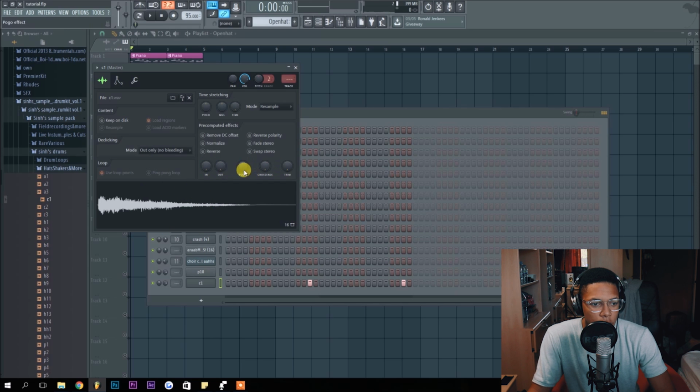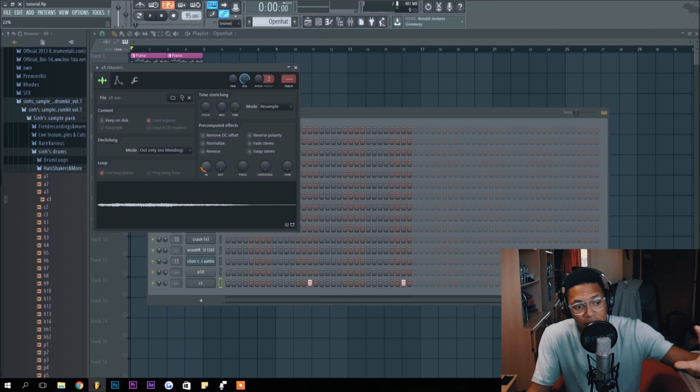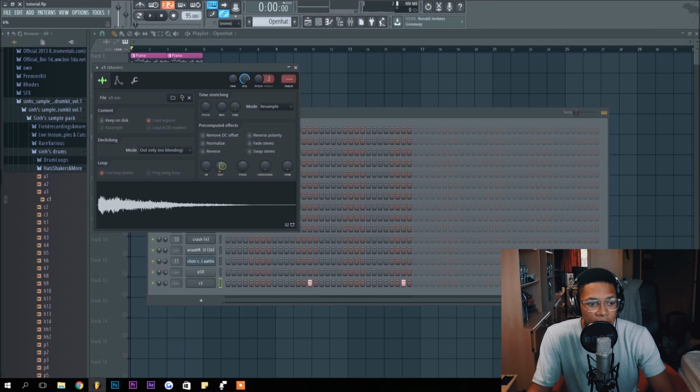These buttons are really cool because the pogo one is slower and faster. So reset that, don't touch that. But what we want to use right now is the in and the out button. The in reduces the volume at which the sound comes in, as you can see by the wave, and out reduces the out volume, so it makes it go quite faster, and that's exactly what we need right now. So let's hear.